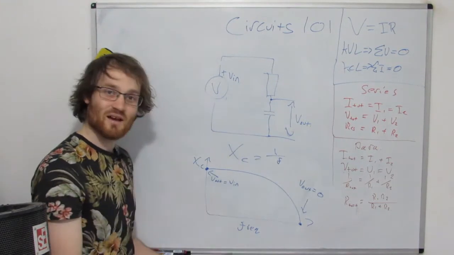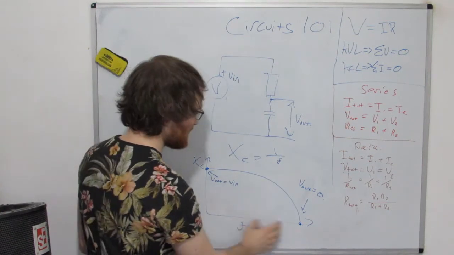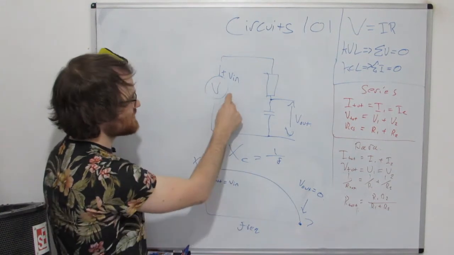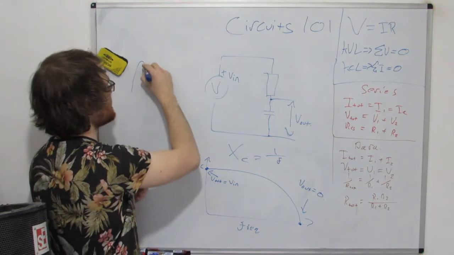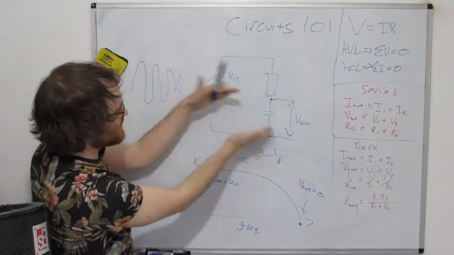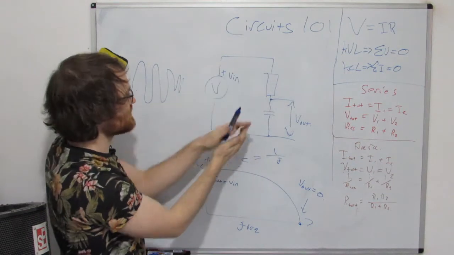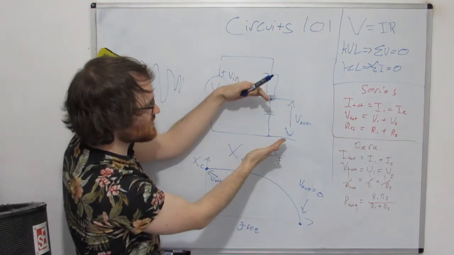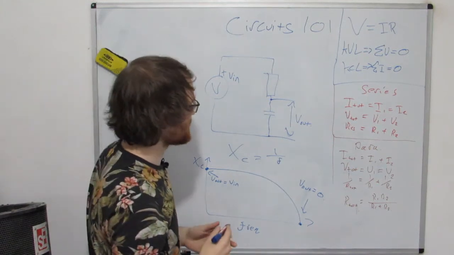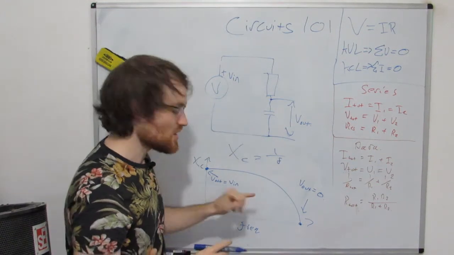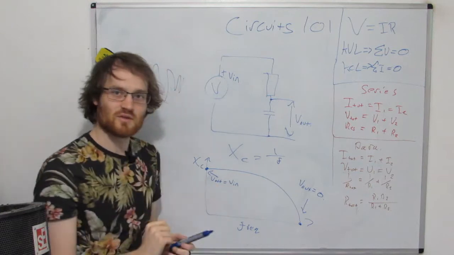And this is how we have filtering, because at higher frequencies, so if you imagine this was a sine wave that just slowly increased in frequency, at the start the output would just look like that low frequency sine wave, but as the frequency goes up and up and up, the amplitude is going to go down and down and down until you can't hear it anymore. And so this is called a low pass filter because it allows low frequencies to go through.